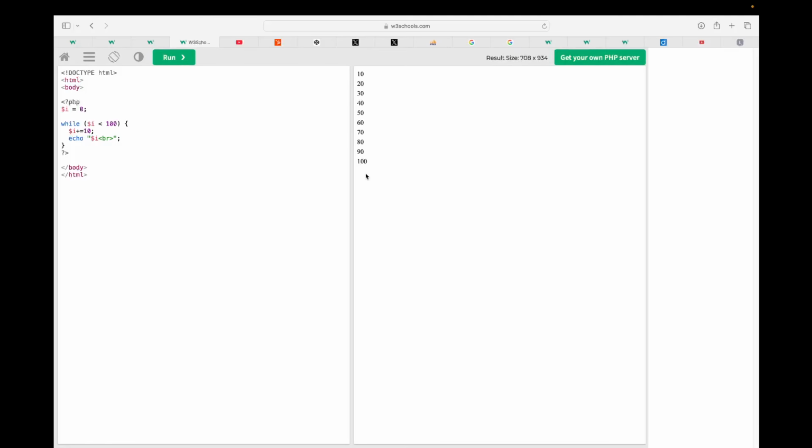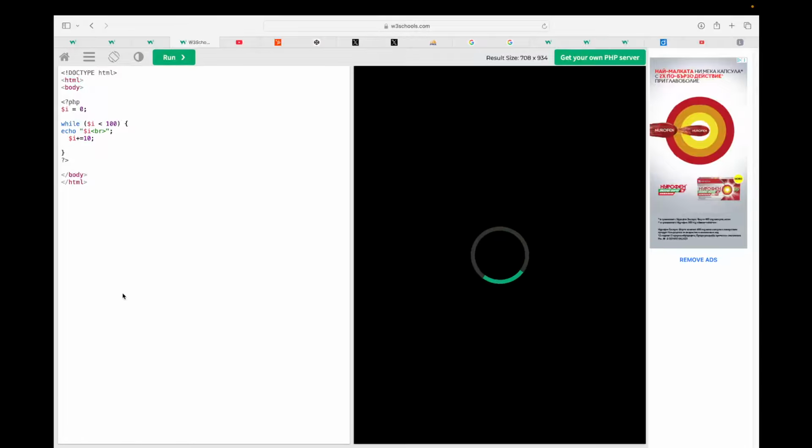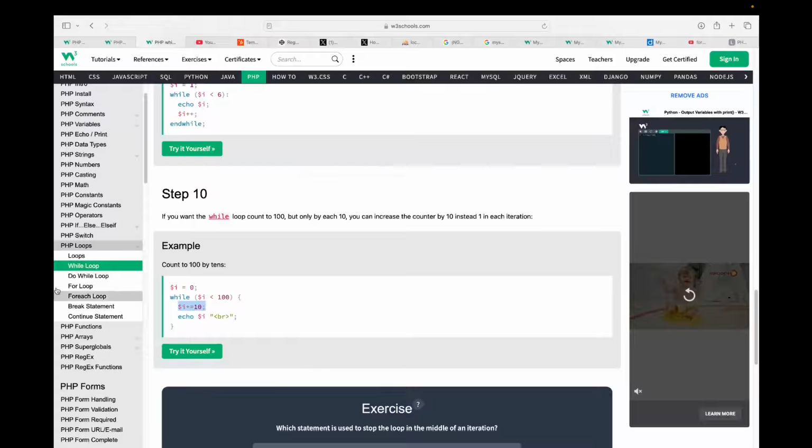So this is present because you are adding first and then printing it. That's why 0 is not printed. Otherwise, if I wanted to print it first and then add it, this time you can see 0 to 90. So it's over there. Just like the C language, nothing fancy, nothing changed. The only thing changed is over there.